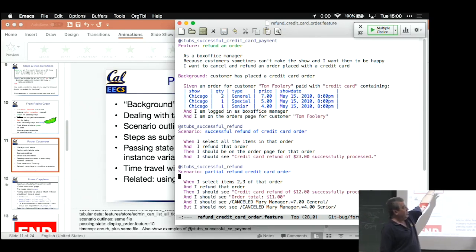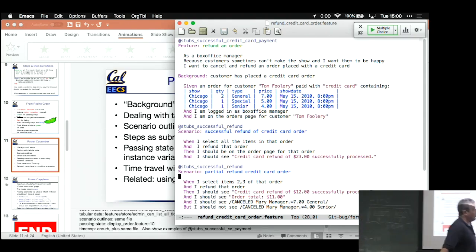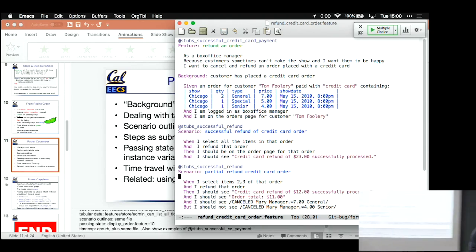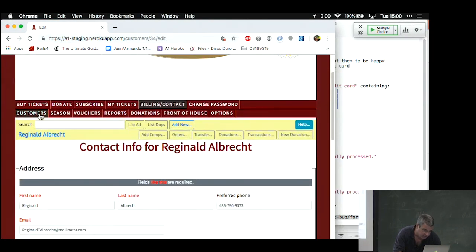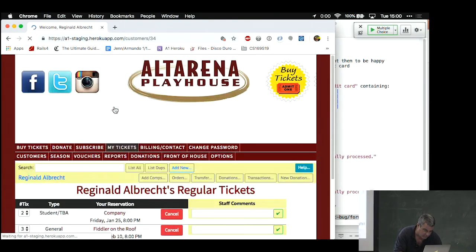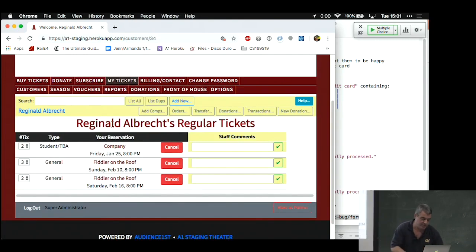And finally, once all that background is set up, there's a page where the box office manager can see all the orders for that person. In fact, I can show you what that page looks like so you can tie the test to reality. Here's an example of that page for some fake customer in our staging database. Orders.